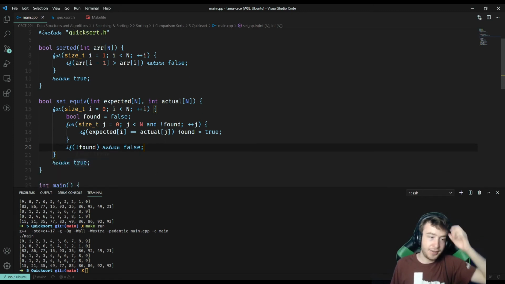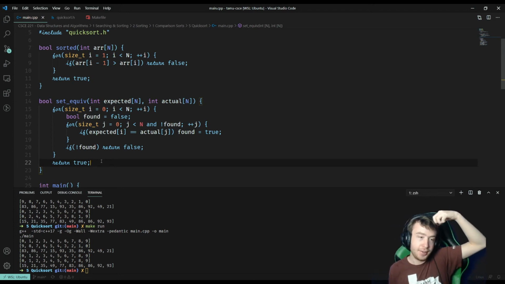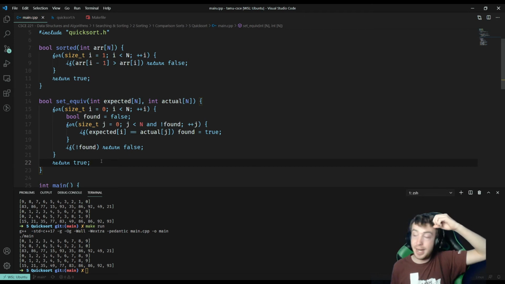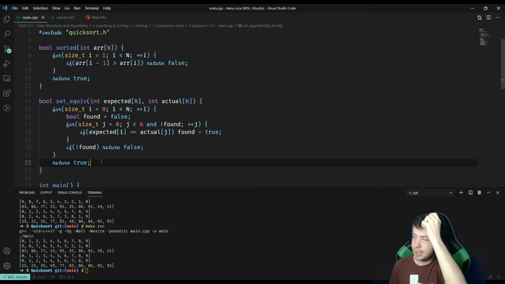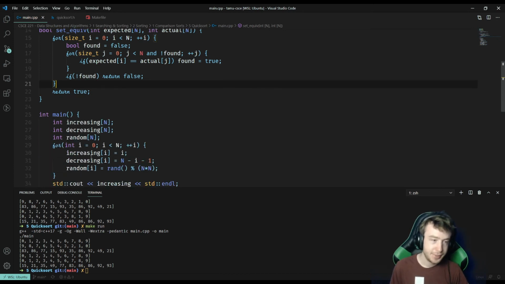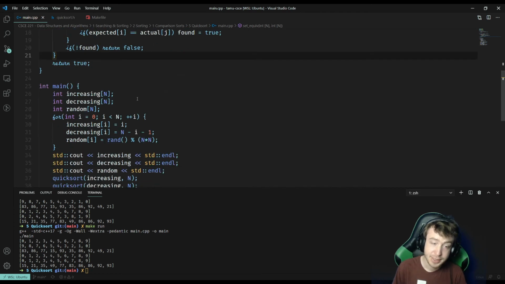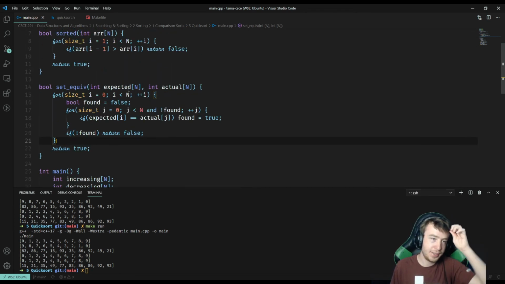Now, you could theoretically get around this by having a case where they have duplicate elements, and one was, say, missing one of the duplicate elements. But it's not technically that important. So this should be good enough, especially because both arrays are guaranteed to have the same total size, both size n. So let's see. Tell you what, no, let's fix it. Let's actually fix it.